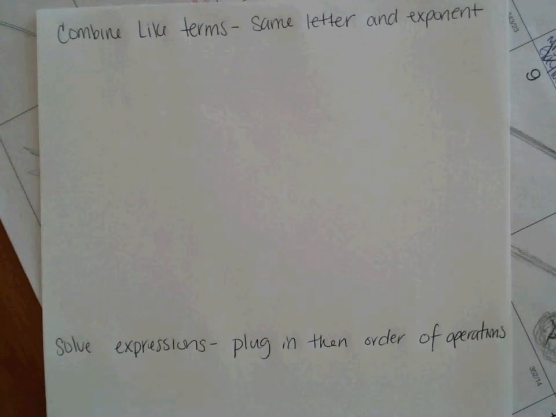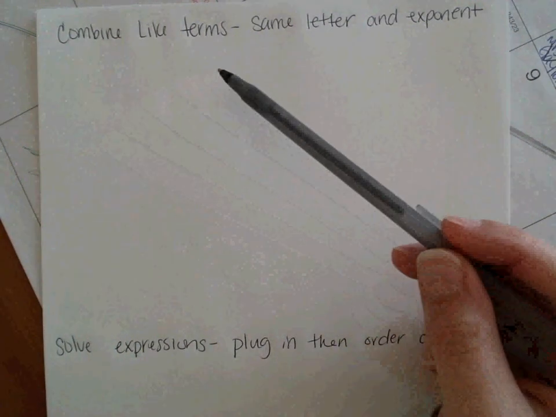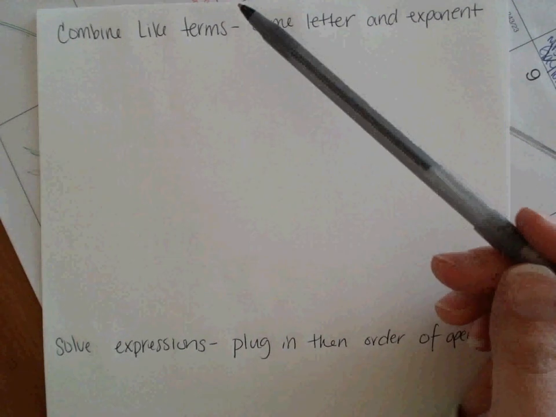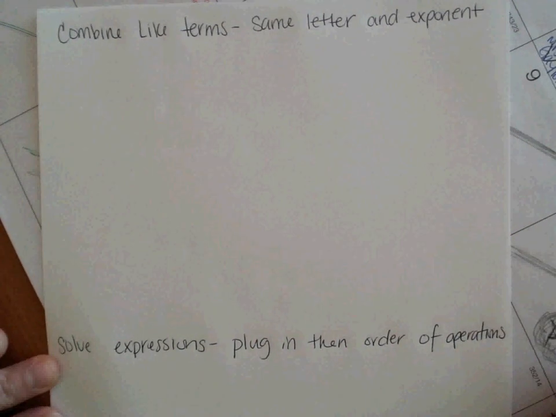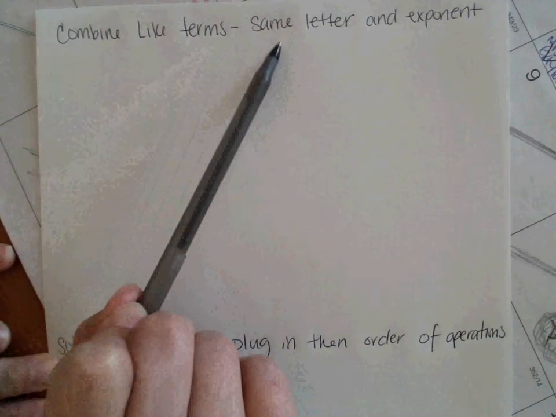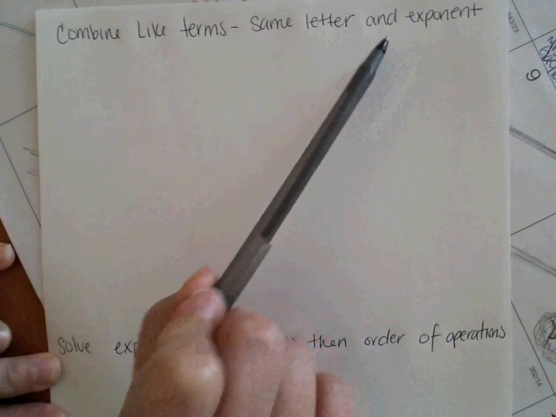Hey guys, so today we are just going to do a quick little review on combining our like terms and solving expressions. So I've just taken a piece of paper, I'm going to do some examples. Feel free to pause as we go. So when we combine like terms, we want the same letter and exponent.